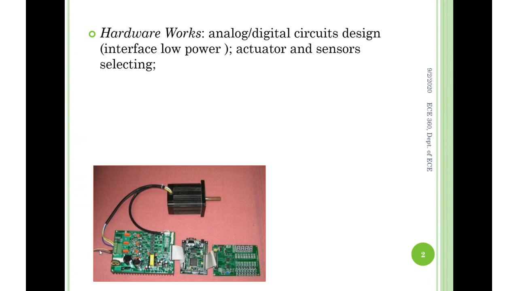Can anyone tell? External power supply cables. Excellent, very good. Obviously some of you have some experience. This is nothing but the DC supply. Without a DC supply, this system cannot work. It's just like your cell phone without a battery inside. It's going to function as nothing, provide zero service.